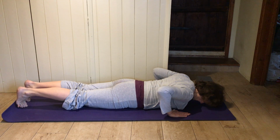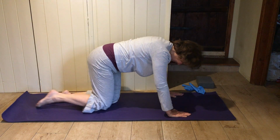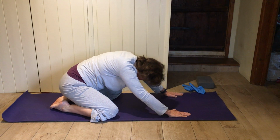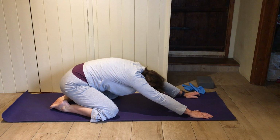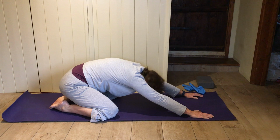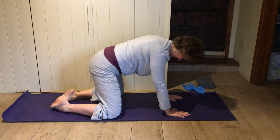Now bring your hands under your shoulders, push up onto hands and knees. Knees as wide as your mat, big toes together, bottom right back to your heels, stretch the arms out in front. Breathe into the back of the ribs. If your knees don't like it, maybe curl on your side, bring your knees to your chest. Fantastic.